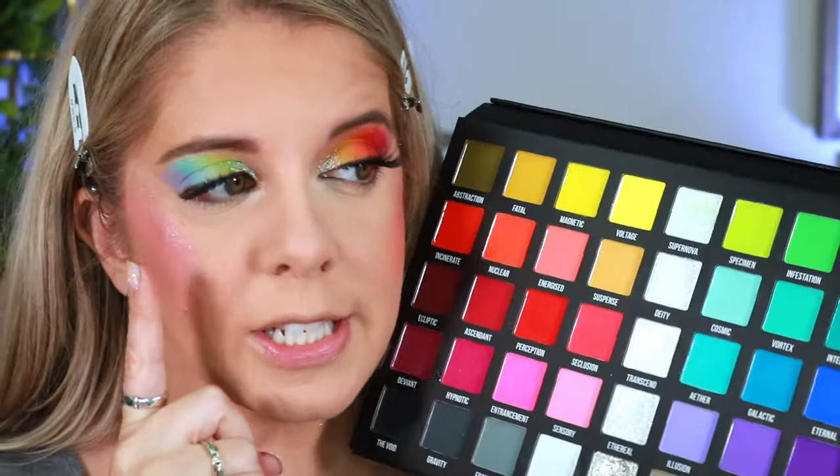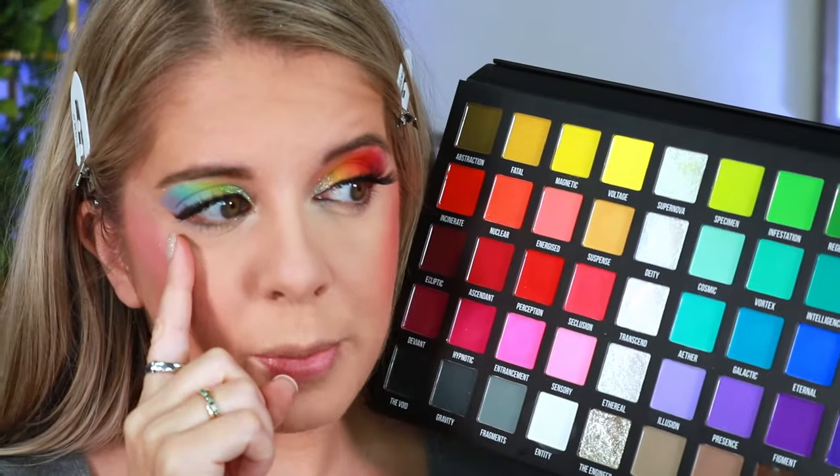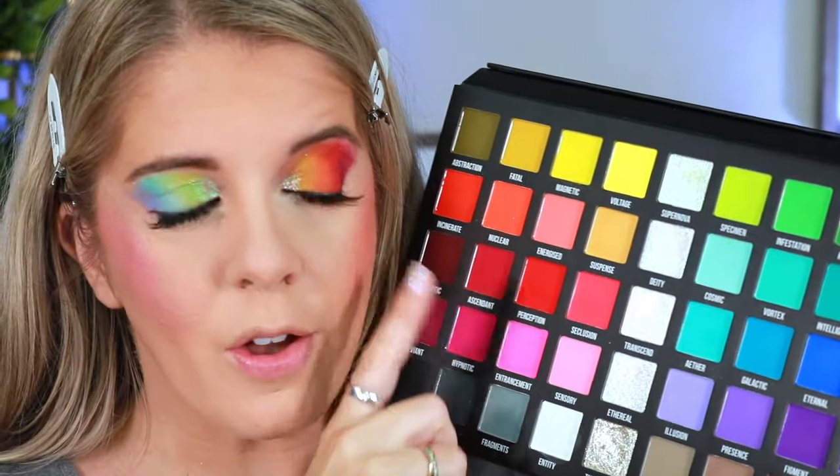To finish off the face, I'm going back into the palette with deeper shades to slowly blend out underneath, doing the same thing on both eyes, utilizing this palette as best I can. I'll throw on some liner and lip color and then give you guys my final thoughts on the Blend Bunny x Ellis collaboration.